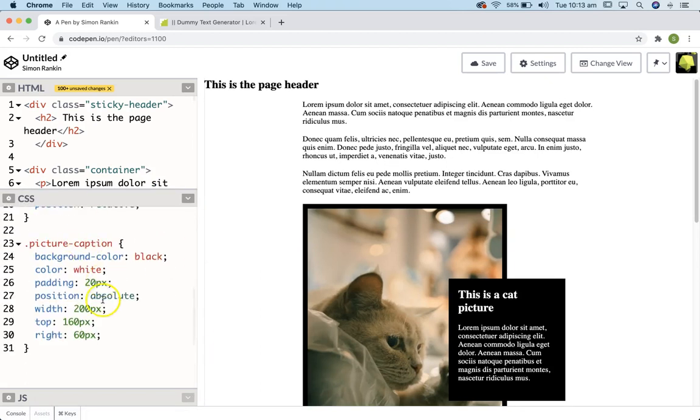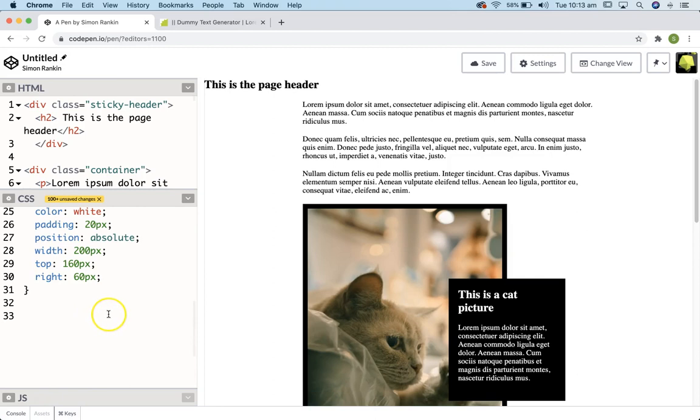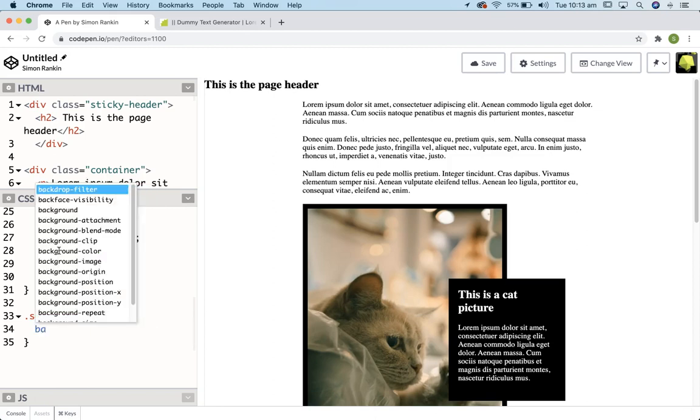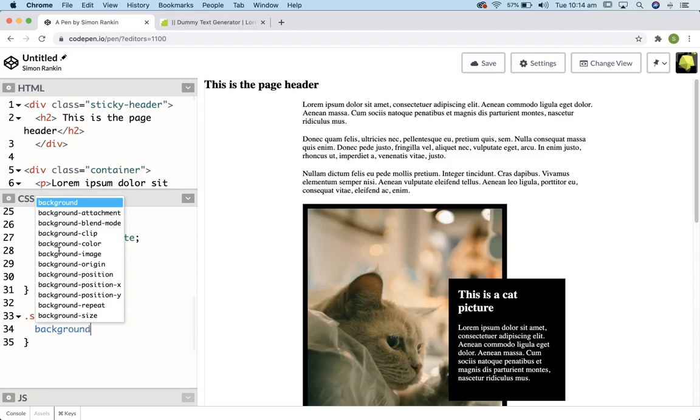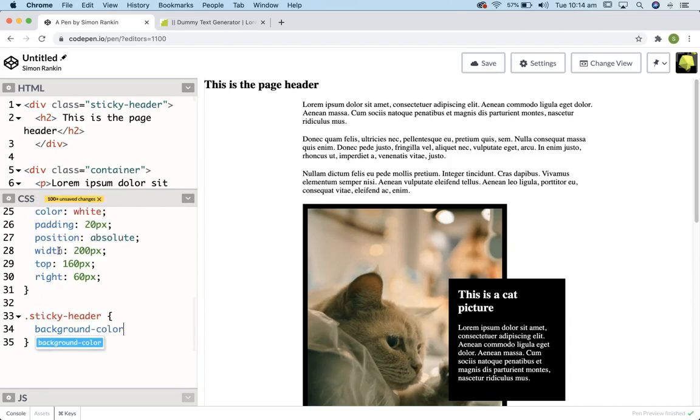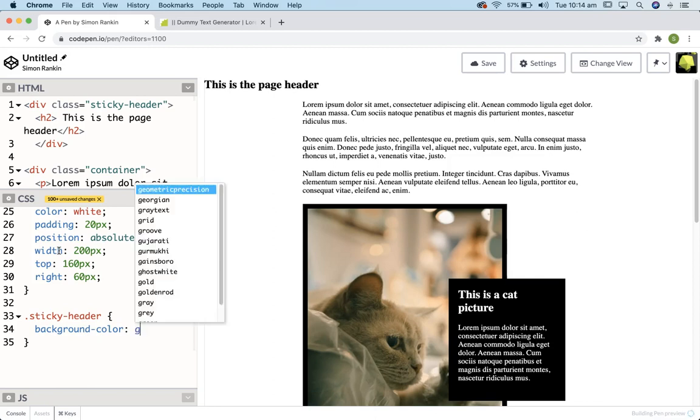Let's go and style that header, sticky header element. Alright, background color. Grey.